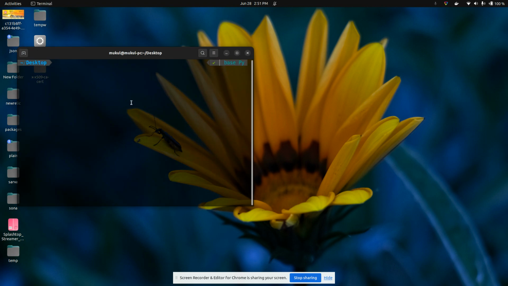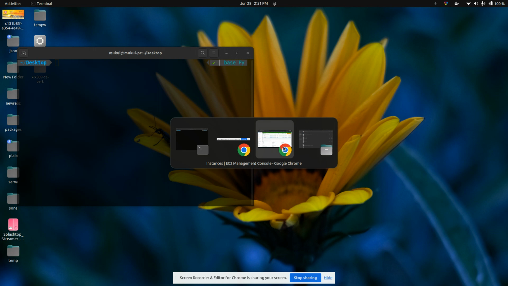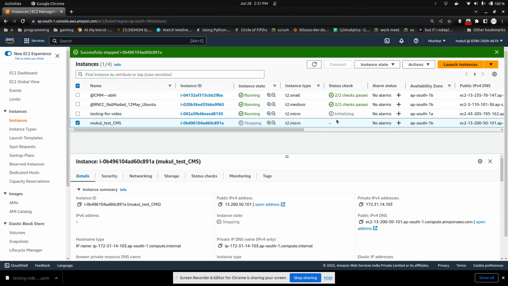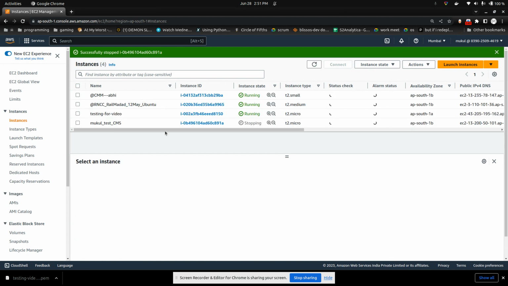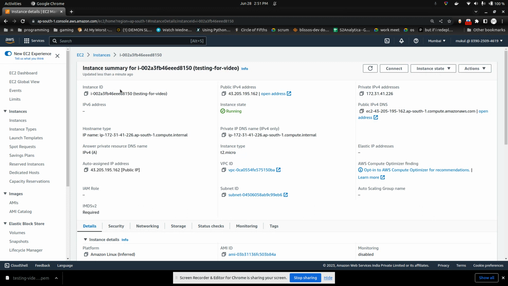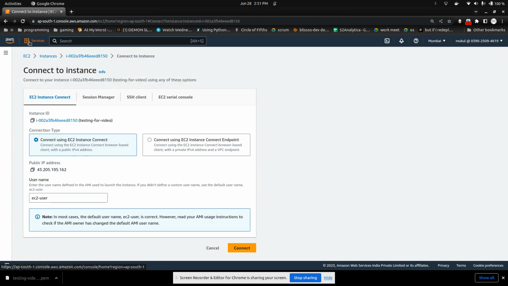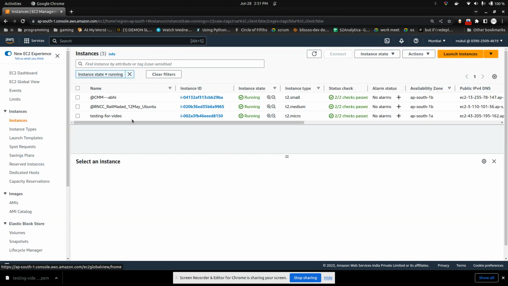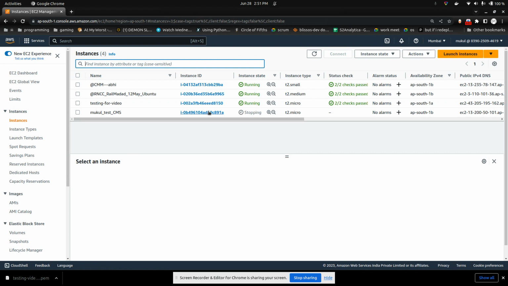Here we have to run a few commands. You can get those here. If you don't remember, there is a section where you can get those commands. Go to the instances page again and see, this is running right now, and all the status checks have passed.